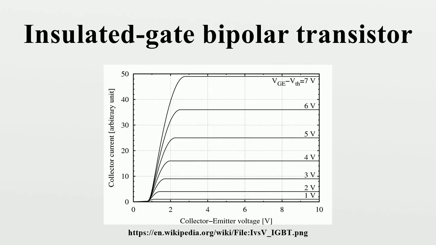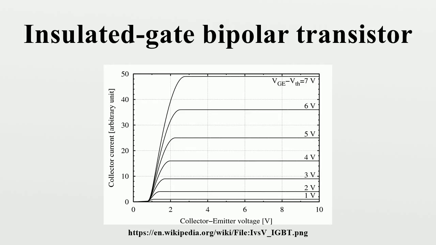Device structure. An IGBT cell is constructed similarly to an N-channel vertical construction power MOSFET, except the N+ drain is replaced with a P+ collector layer, thus forming a vertical PNP bipolar junction transistor. This additional P+ region creates a cascade connection of a PNP bipolar junction transistor with the surface N-channel MOSFET.